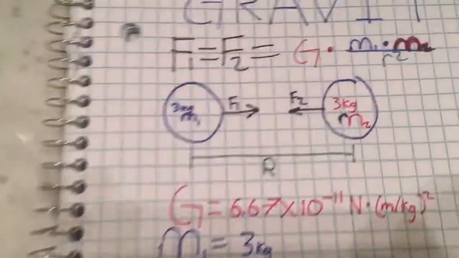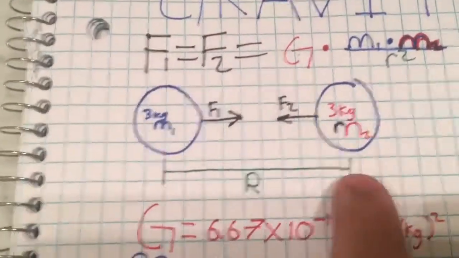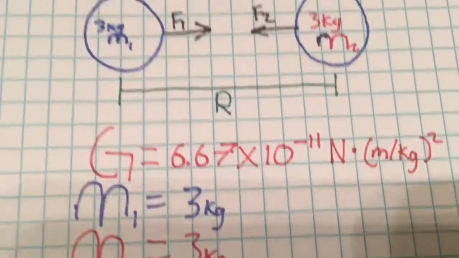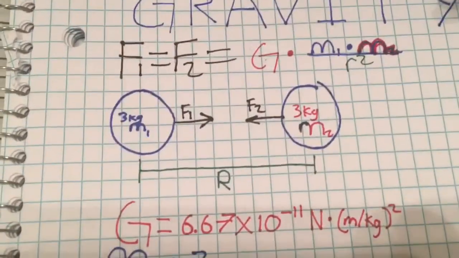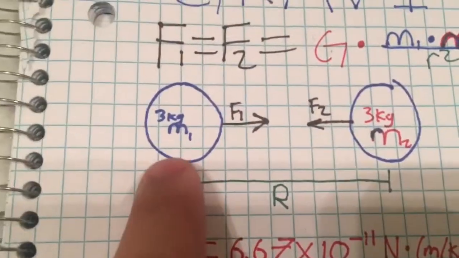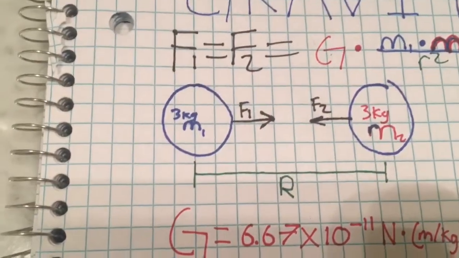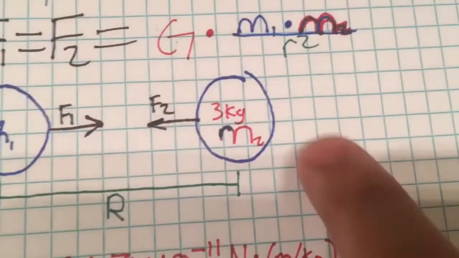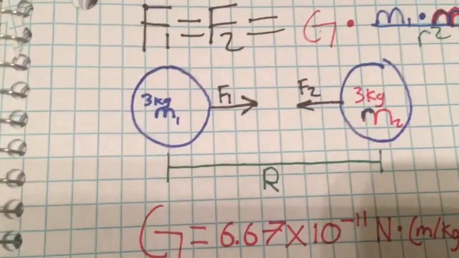So now what I've gone and done is set up two 3 kilogram objects 2 meters apart from each other. Now it's a bit hard to see to fit in my bathroom, but I drew a little diagram to make this a lot easier. So R is the distance from the center point of each object. So it would start from here to there, so from the center point of the 3 kilogram object and the center point here would be 2 meters.